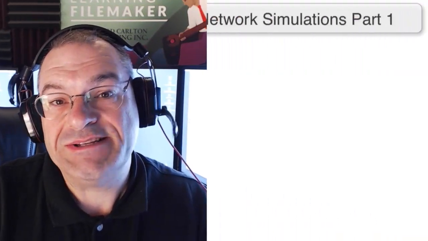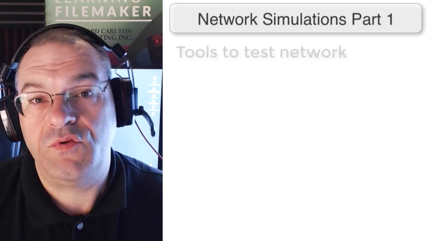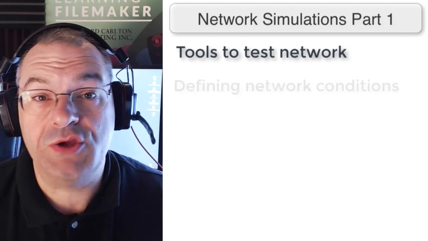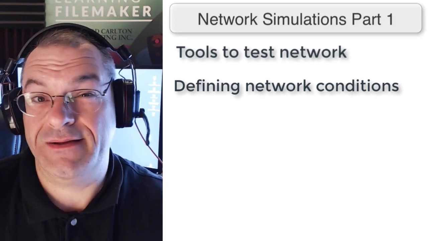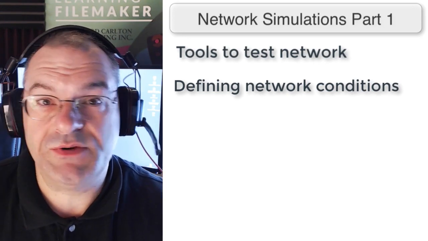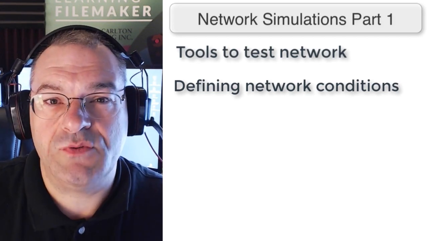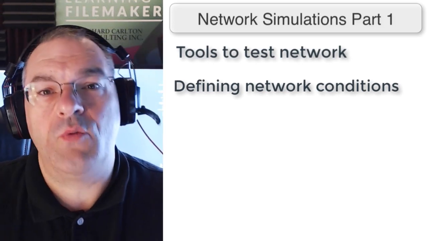In this video, I want to provide a quick introduction into network performance and network simulation in terms of bad networks. We're going to be talking about some tools that we can use to simulate and test our FileMaker solution under what user conditions we'll see. So basically under combat conditions, not under the ideal laboratory conditions, where everything is perfect. We need to test FileMaker under actual real conditions that you're going to see out in the wild. So in this video, we're going to be talking about that.